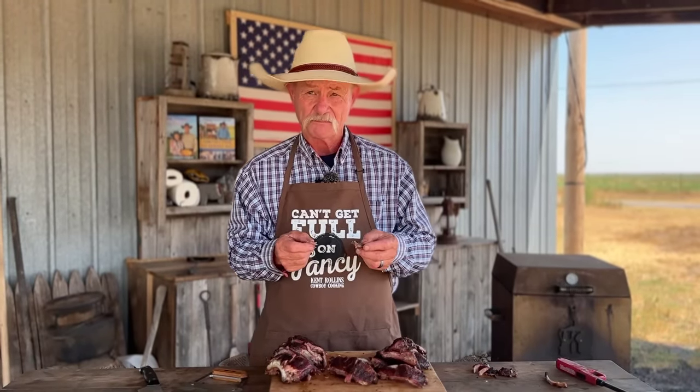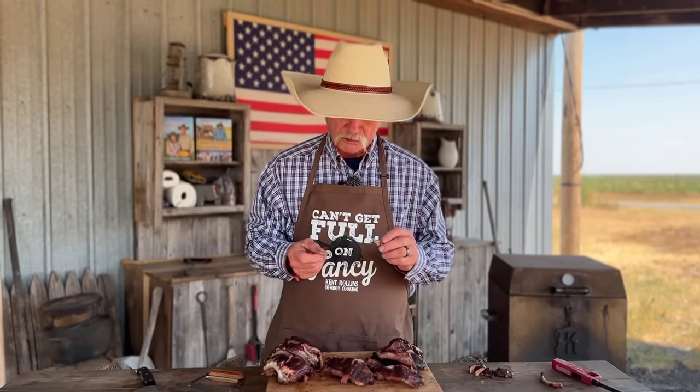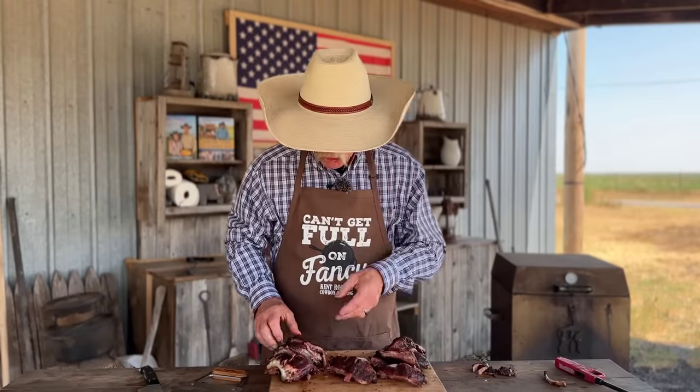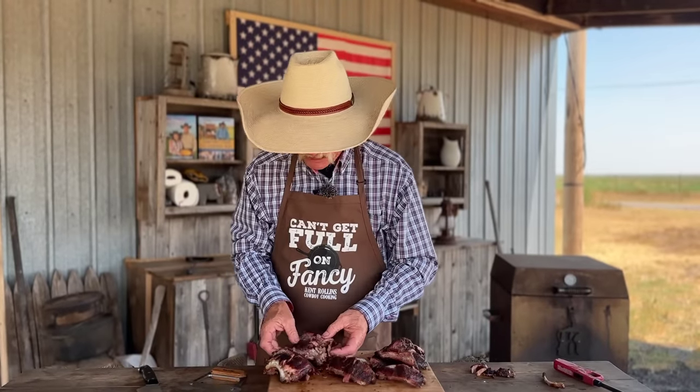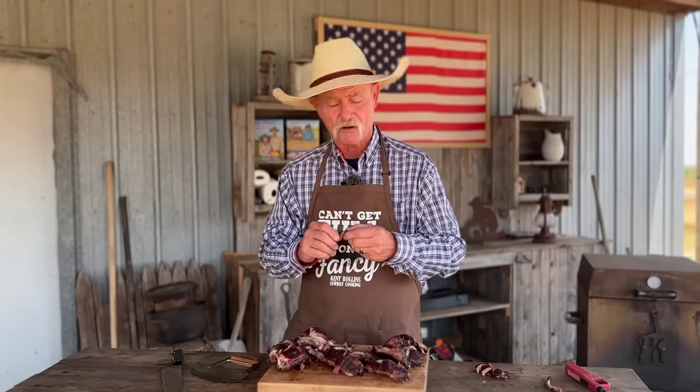I think the dry brining of a rib, and I've done it with pork chops and meat and stuff like that, but to dry brine it in an ice box overnight, it really pulled out a lot of moisture in these ribs because, folks, these things, you don't have to chew off the bone, you just have to pull them off the bone. We may have to plow up the rest of the yard and plant 40, 50 acres of corn next year, Sam. I'm gonna have one more little bite.